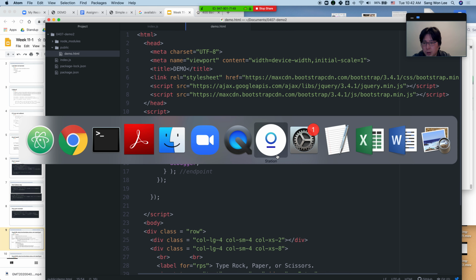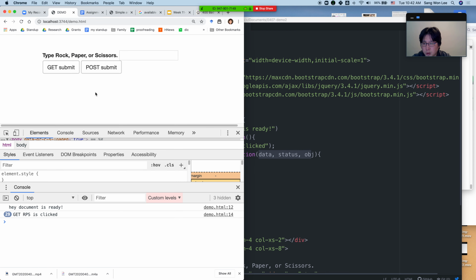So I saved it. I didn't change anything in the server, so I'm just gonna refresh the website. If I click it, now I got stopped at this debugger, so let me make it bigger just for the sake of seeing what's inside. And you can see we can evaluate each parameter at this console. So data is actually the message that I typed in the server. So 'I received your request' is basically what I'm sending here. So if I change this, hey, this worked.